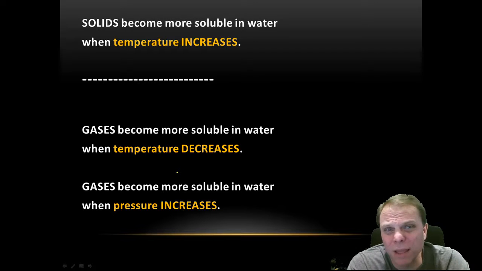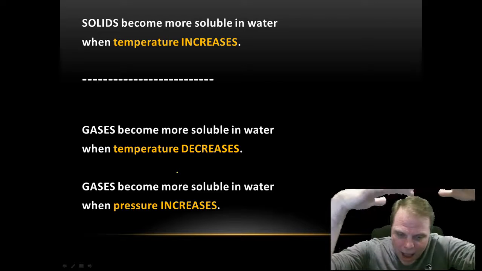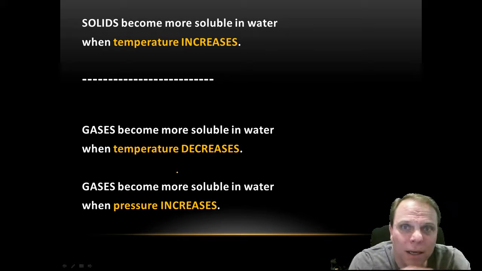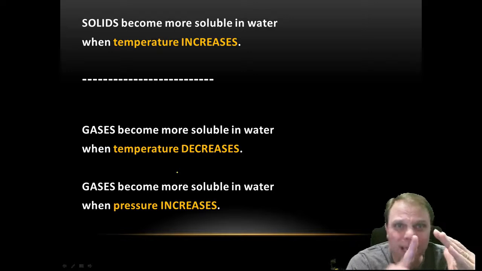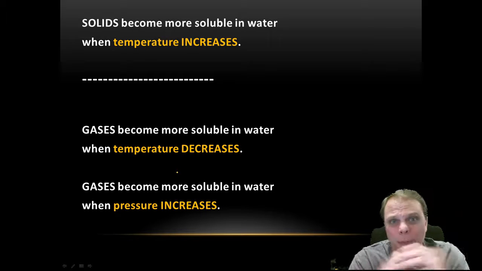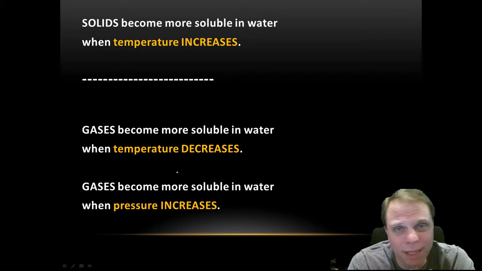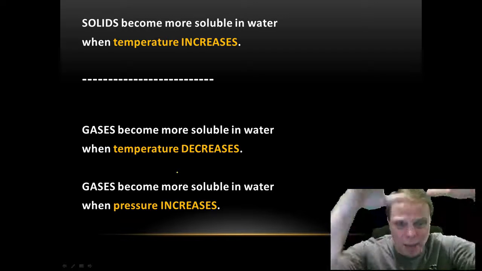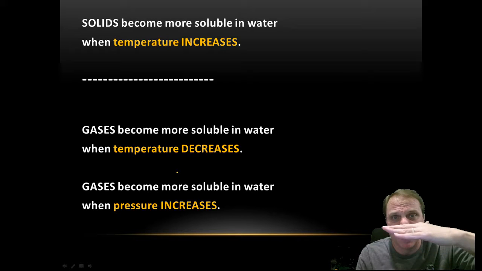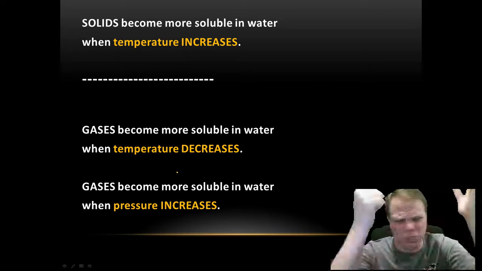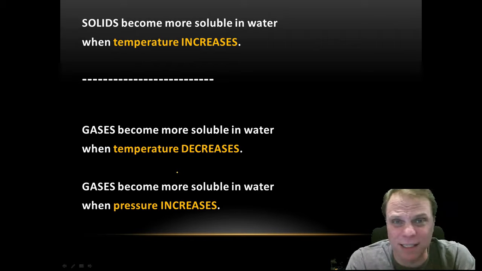Remember, pressure doesn't really have anything to do with the solubility of solids. But with a gas, if I push on the substance from above, in order for the gas to escape, it's got to overcome that vapor pressure, as we call it. So if I increase my atmospheric pressure above, or my chamber pressure, however you want to talk about it, then it's going to have even more vapor pressure to overcome to escape. And so it just doesn't escape as easily.